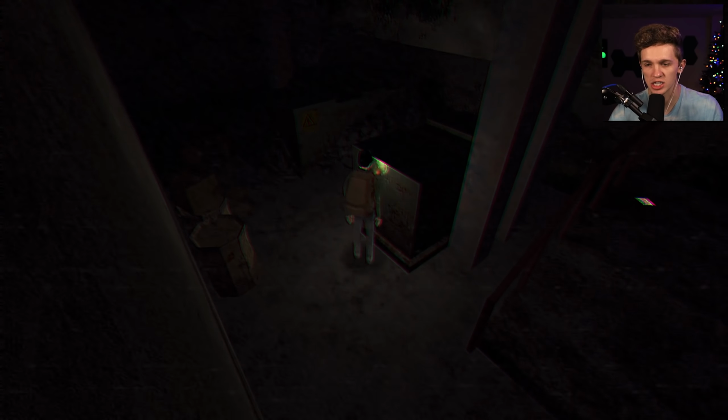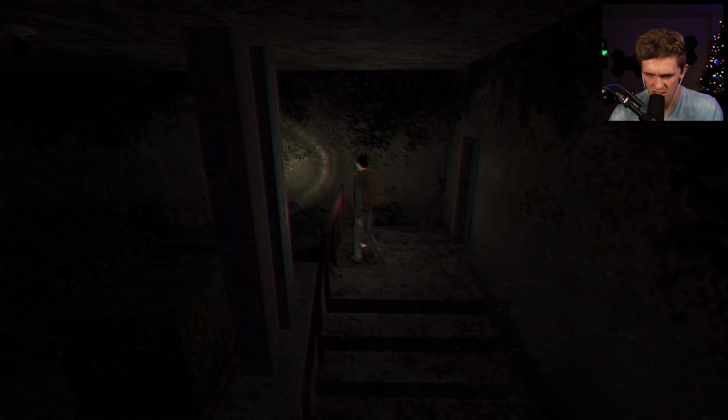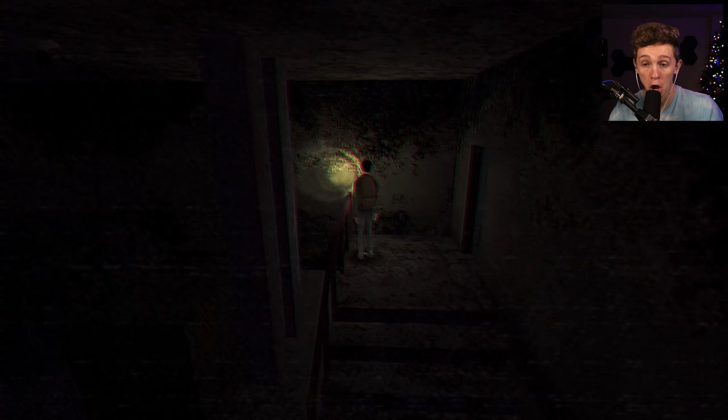Huge! I may escape through the exit shutter now. Nice. What's this? Maybe there's a note right there, Adam, I think. Let's see what it says. Pick it up. Another note written with blood. Did you rest well? I've prepared a good game to entertain you in the next room. I can't wait to turn you into my friend.